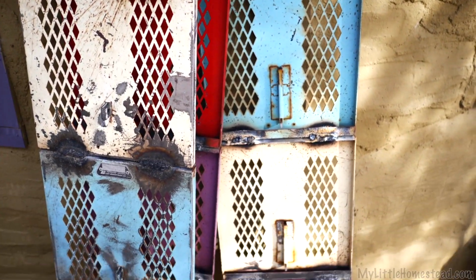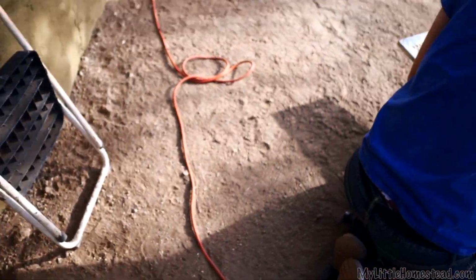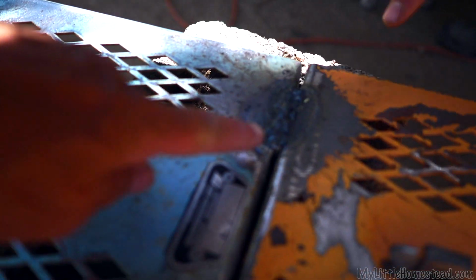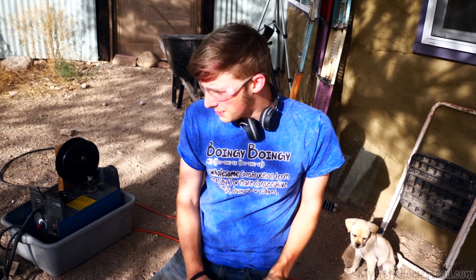I got all four of the doors welded together today. Now we're moving on to grinding down the weld, making sure that they're smooth and there's no gaps in there. Look at this thing, it's so smooth. It was like that, right? Yeah, that's what it's like before I grind them down. And then this is after the fact. Oh yeah. Very impressed with that. It's very cool. They are ready to be painted.